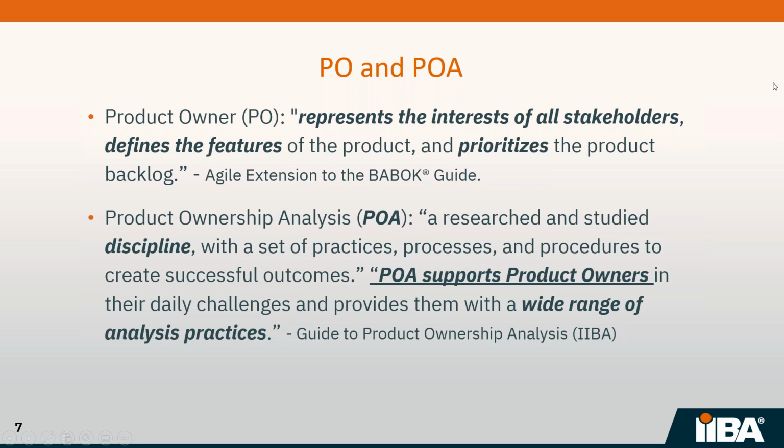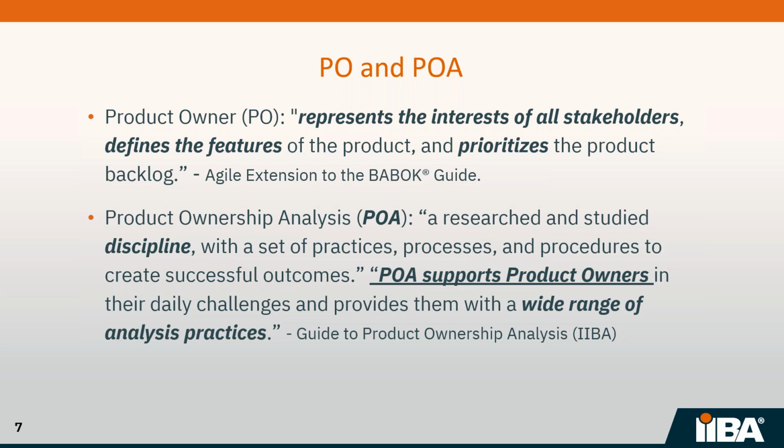All right, so here we have a slide on what is the product owner versus what is product ownership analysis. And really it's quite simply, one is a role and one is the competency. Is there a bit of a difference? Yes, because as I mentioned earlier, I think the competency isn't just something that product owners are involved with. Despite the name, it's actually a shared responsibility, but leadership is at the product ownership side.